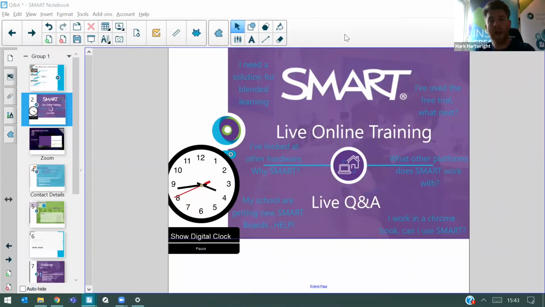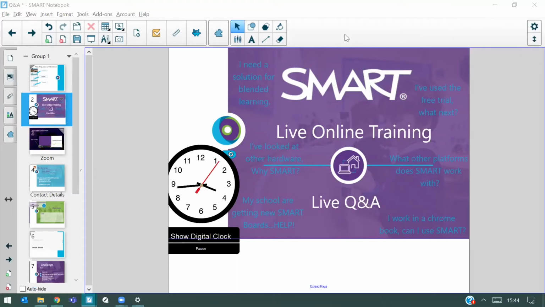The online version itself means that you can put your lesson in the cloud and have those lessons prepared at home or wherever. Then when you are turning up to the school, you can run it through a web browser and deliver your lessons that way. If students have got devices, they can join in that lesson as well, even if the school don't use Smart for that side of things. Does that make sense, Ruth? That's fantastic. Yes, thank you.